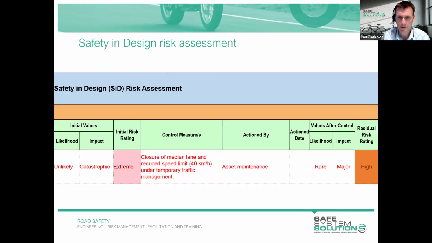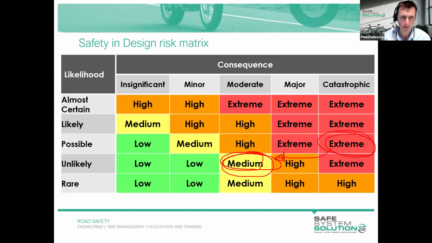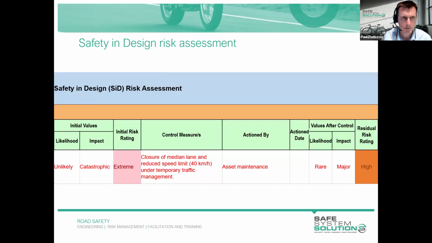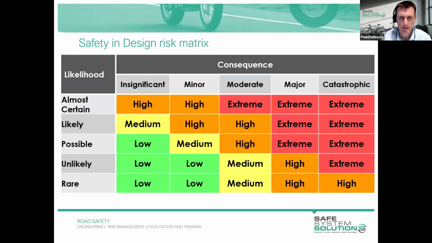This is my slide. I'd actually assessed this as likelihood rare, but with a major impact. I'm just going to flick back: rare and major. So I only moved it down to here. That was my assessment. So perhaps there is more that we could do to mitigate this risk. It's another risk matrix. Okay, so it's certainly one to think about.